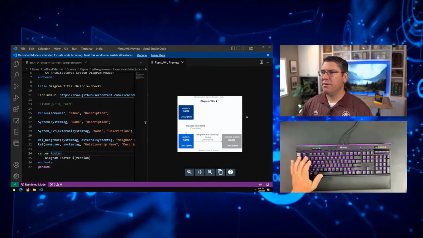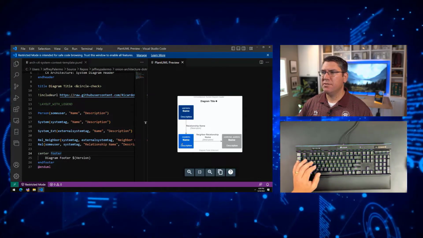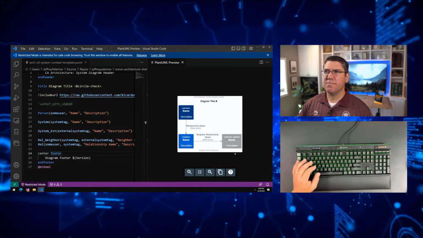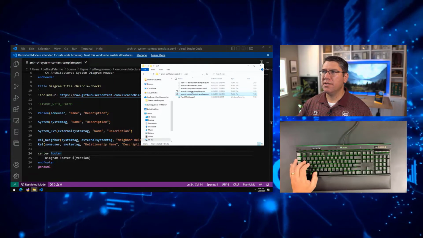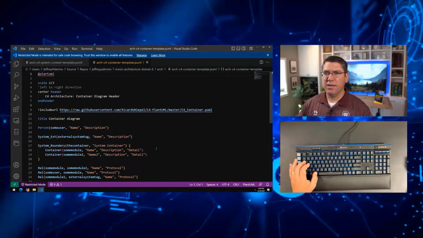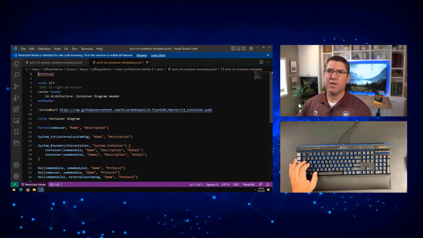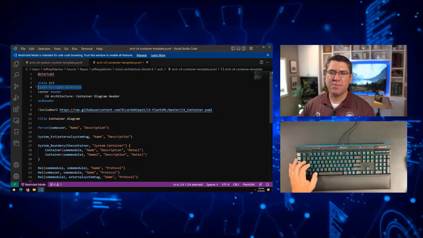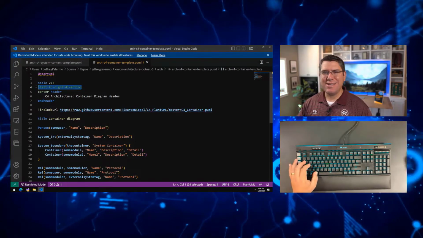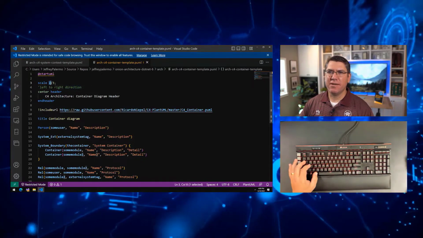Okay, and notice that it's a simple diagram. The person, the system, the external system. Okay, so if we go to the container, and very similar, by the way, this is the comment. We're commenting out left to right direction, but I leave it in there because oftentimes I switch it based on how it tends to lay out the graphic if I want to change things, same with the scale.